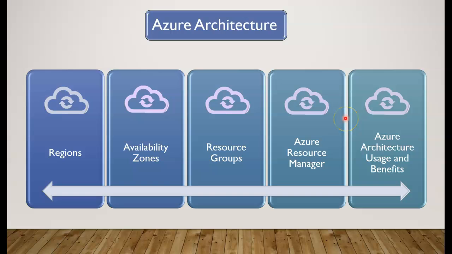We will take a look at how we can deploy our applications and systems across multiple regions, so even if an entire region is down, our app still stays up. We will take a look at how to deploy across availability zones — if one is down, we can make sure that another is up and running and our application still stays up. We will take a look at correct approaches to setting up resource groups for grouping our resources, and also at using the Azure resource manager properly so we can consolidate all of our work into a set of templates that define the entire infrastructure we need.